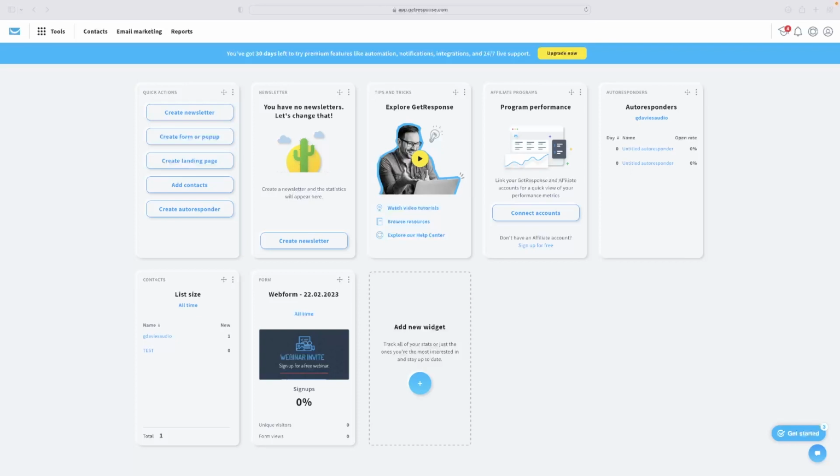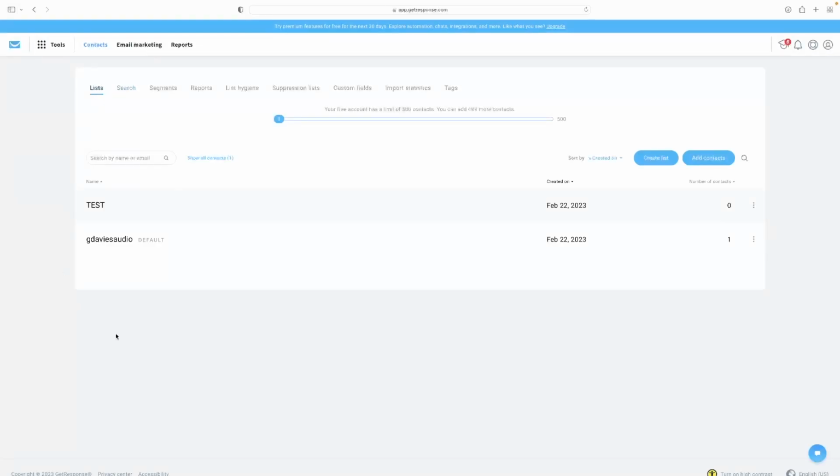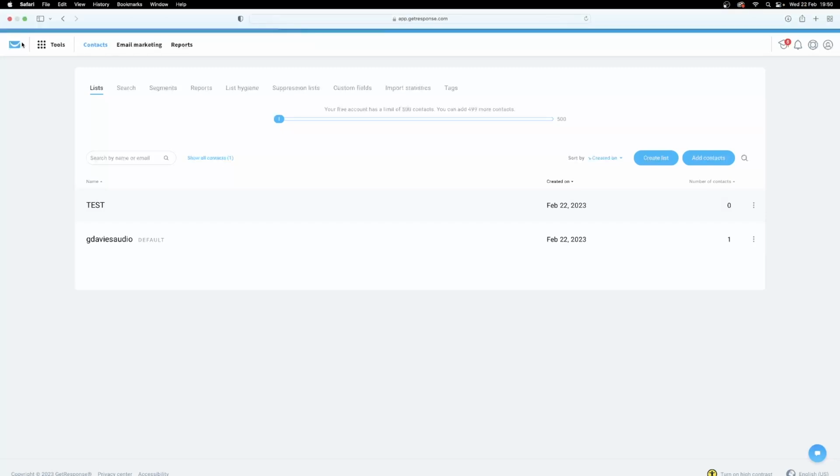It's very easy to see your email lists on Getresponse. It's one of those things, as soon as you know, you know. So under the contacts option on the main dashboard, the first thing that appears is lists, and there are your email lists. You can create a list by hitting the little button there, and then you manage them by hovering over the three little dots on the right hand side. And it is as simple as that.